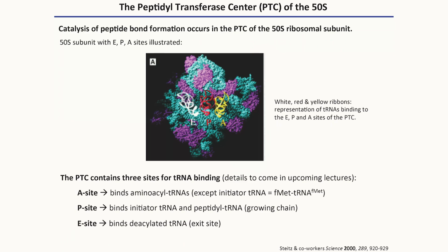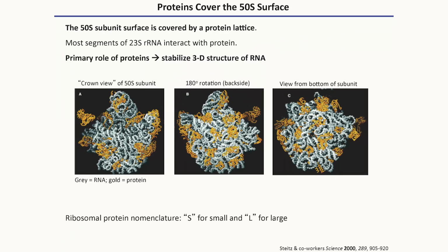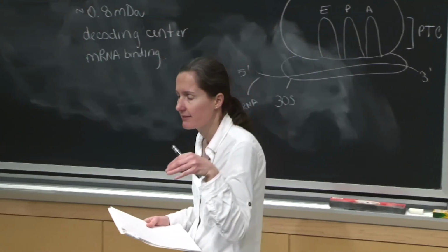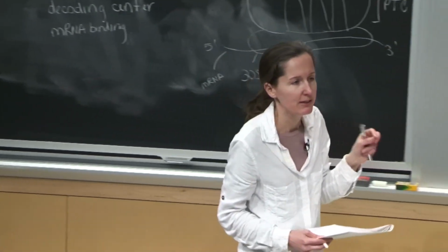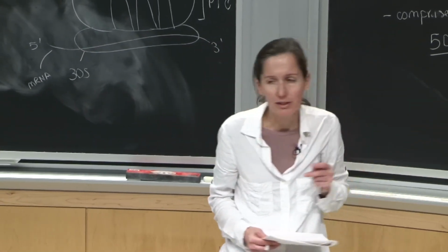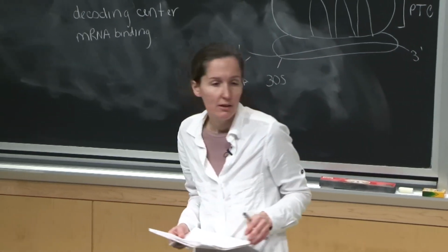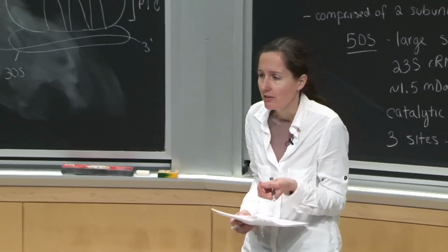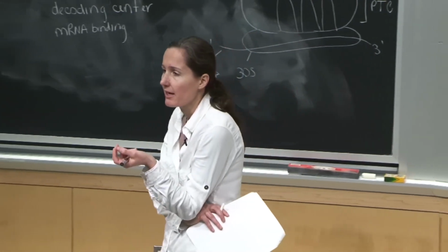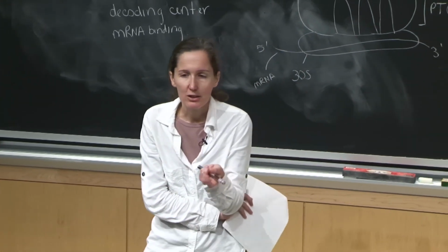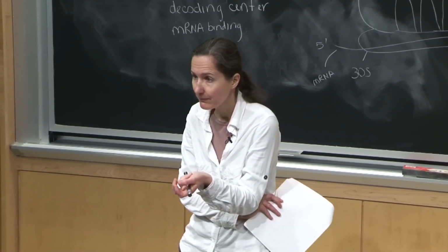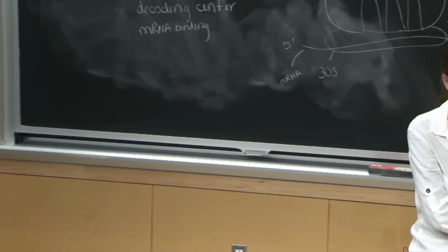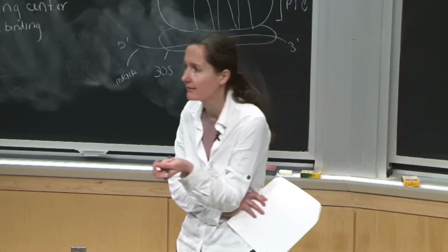So one more point, just going back about these proteins to highlight. We stated that these proteins are mostly on the exterior, and there's just these extensions that go in. One thing I didn't explicitly say is that this peptidyl transferase center is devoid of protein. Okay, so in this catalytic center that's responsible for peptide bond formation, there's no protein. Based on all of the structural evidence, the nearest protein is 18 angstroms away. That's quite far, right, when thinking about making a peptide bond in a catalytic center.